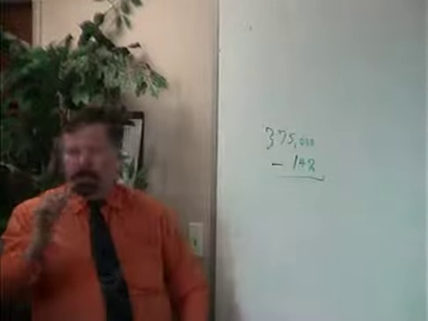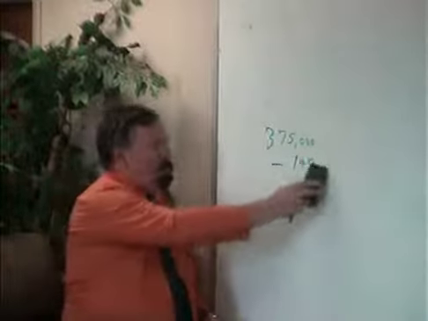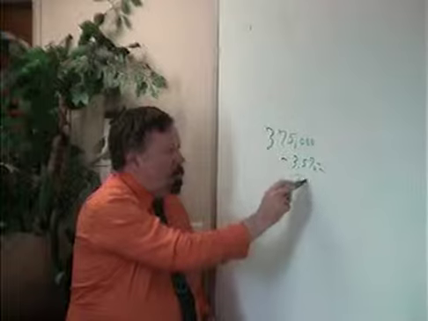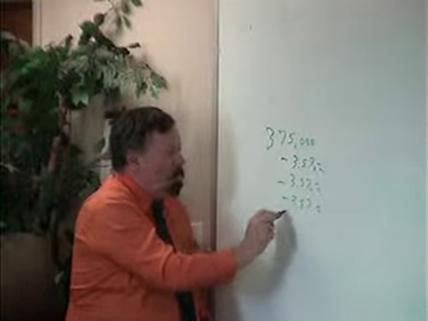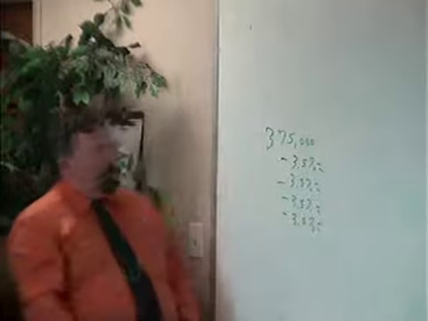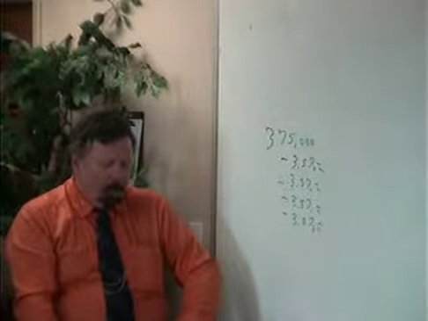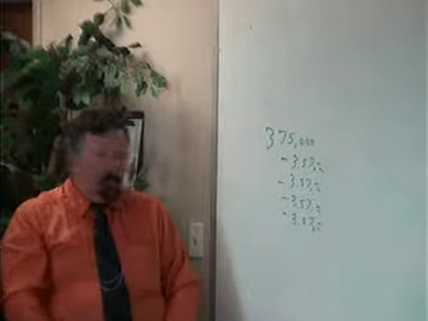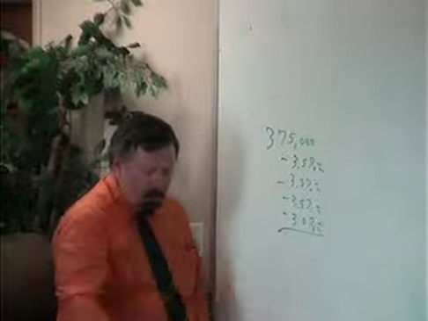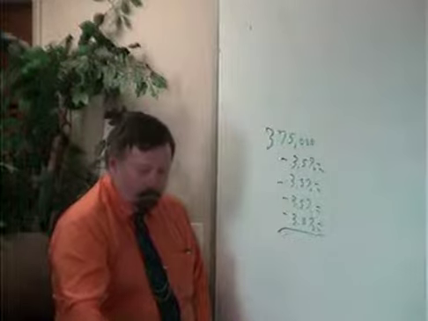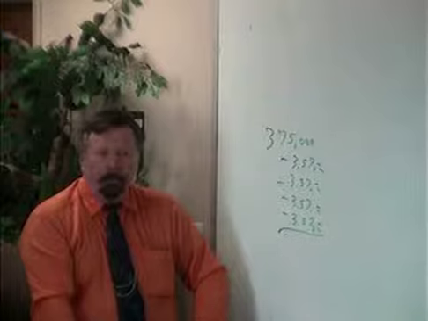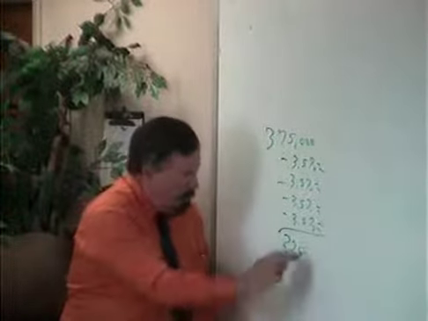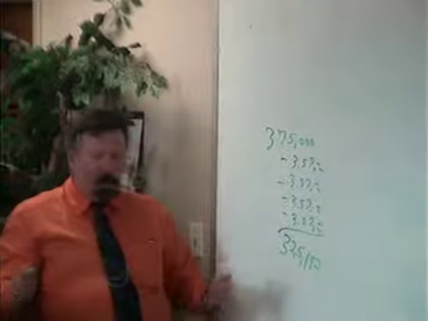Now let's do a declining balance. This is how depreciation actually works in real life. So instead, we take 375,000 minus 3.5% equals, minus 3.5% equals, minus 3.5% equals, and do that 4 times. Every one of you do this. Why am I doing it 4 times? Because it said 3.5% per year for 4 years. So this is the declining balance. What'd you get? Somebody get something different? I got 325,192. Notice that's considerably different.